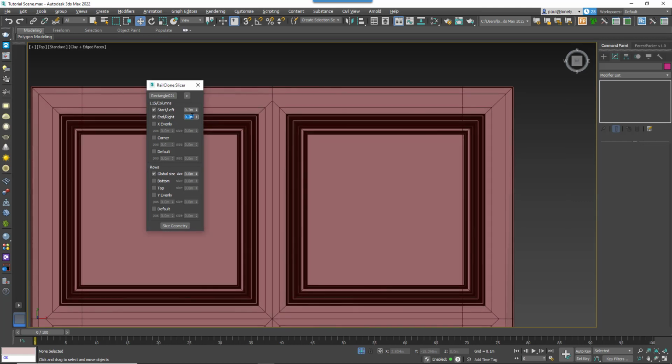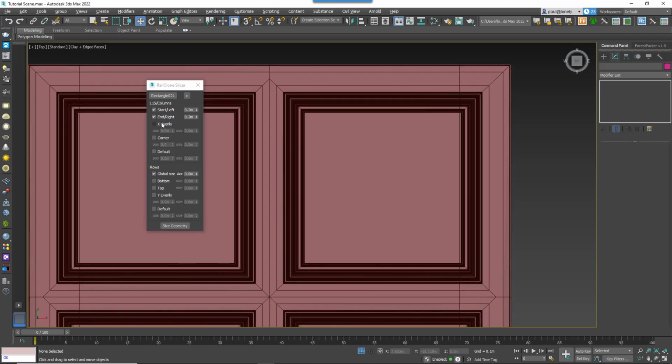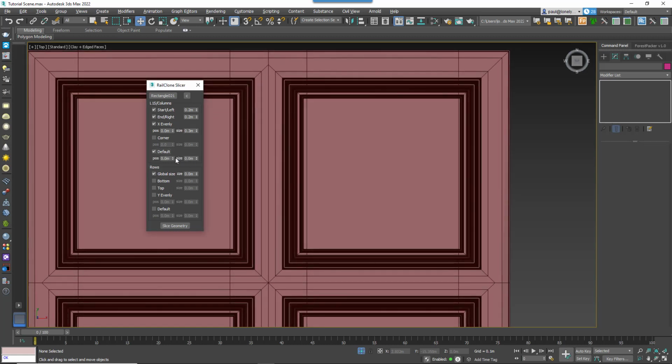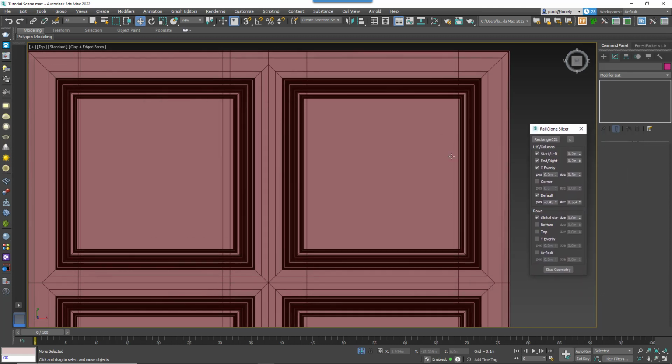Several of the slices have 2 values. You see there's a position and a size. So one example is X evenly, but here we'll leave the position centered but increase the size so that the slice planes are either side of the central beam. On the other hand, for the default segment, you'll need to move the position to the center of one of the panels and then increase the size. That takes care of the slices on the X axis. Now we'll do all the slices on the Y axis.